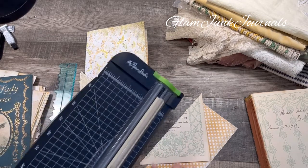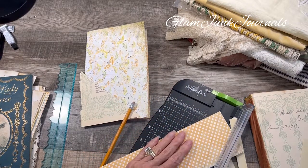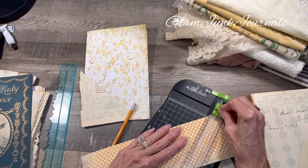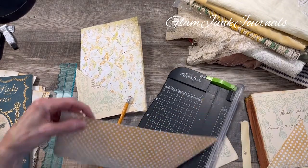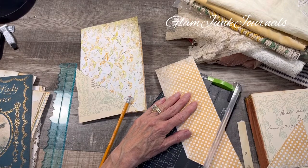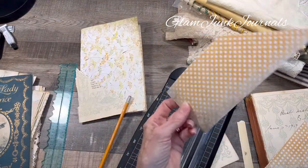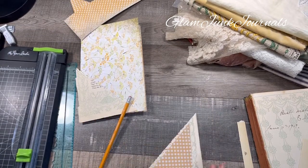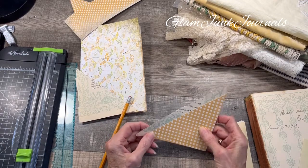Stuff is flying around the craft room, you guys. All right, so I'm gonna just do a cut right along there. You could also use scissors, although I am, like I've said many times, not that great with cutting a straight line, let's just say. So it's easier for me to follow an outline. And always, always save your offcuts. You guys know that. Oh, that looks really good.